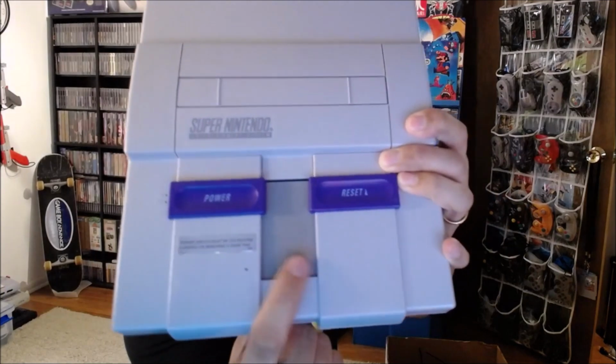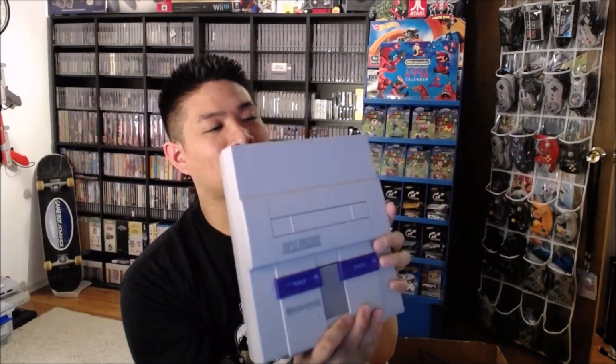This one is actually in much better shape, despite the other one being in great shape in itself. This one has no yellowing whatsoever, and the person actually took some time to clean it up. And the cool thing is it has one of these eject buttons that doesn't have the eject printed on. So it is a little bit of a later release. It's probably not a 1-chip, but I'm going to open it up anyway to verify whether it is. But we got the console there.